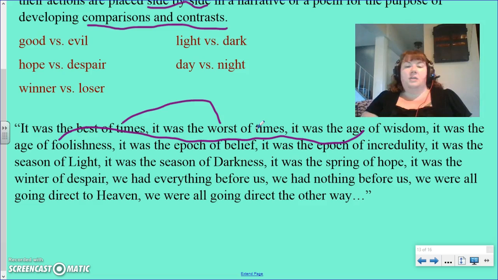So, as a little mini thing, this is a very famous opening sentence in a novel. The first 5 students to email me the title of this piece of literature, I will give a couple points of extra credit on the upcoming quiz that you will have later this week. So hopefully you watched this early and could figure this out quickly and get it to me.